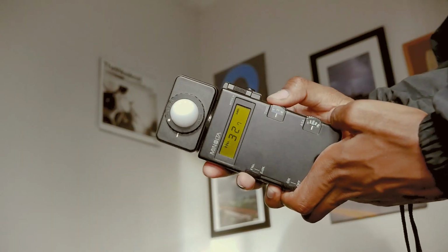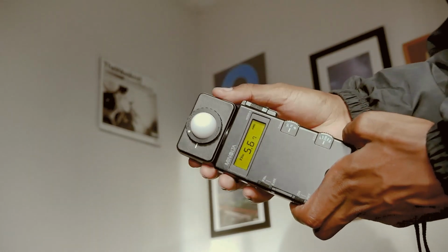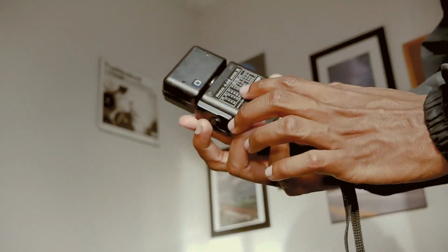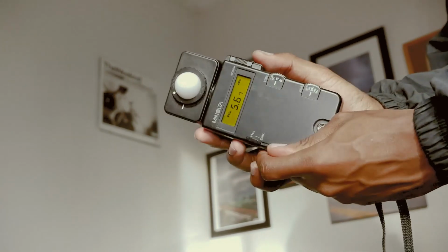read accurate light. That's the main reason, because you don't want to be on set getting a messed up exposure. When you go to scan your film or submit it to the lab, they're going to get the wrong color. This also helps if you want to overexpose or underexpose. You can just set your ISO at a certain speed to overexpose or underexpose. So a light meter is very essential. If you're a new photographer, you need one. Stop using the one in your phone because it's not accurate. Take it from me, it gives you an estimate. A light meter gives you 100% accuracy.